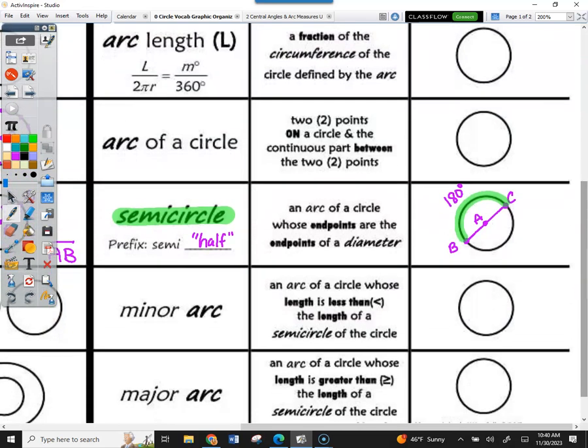Now, as we were talking about semicircle, and as we highlighted the circle along the edge, we used a vocab word that we're now going to cover, which is called arc of a circle. What is an arc of a circle? It is just a word to describe when you're looking at a portion of the edge of the circle. And you are talking about in terms of degrees here. So if you come over here, we have our circle A right here.